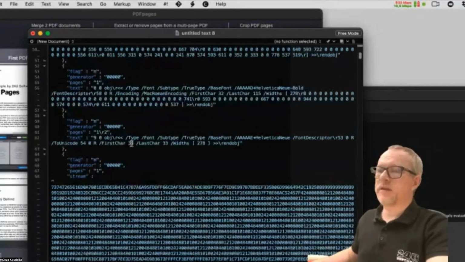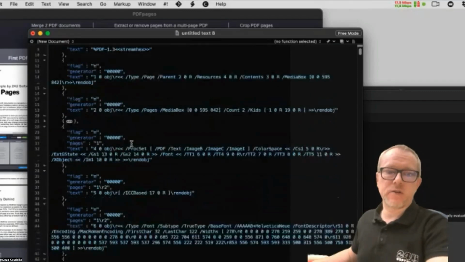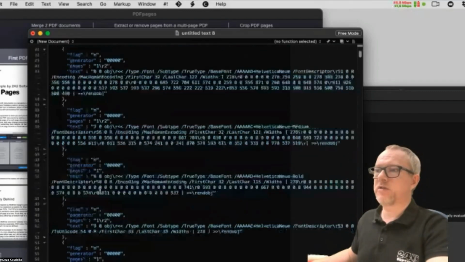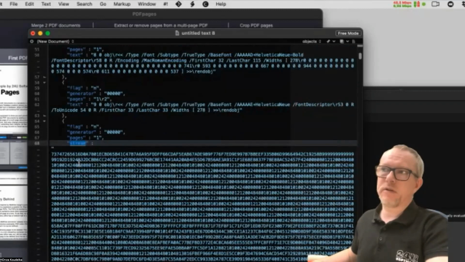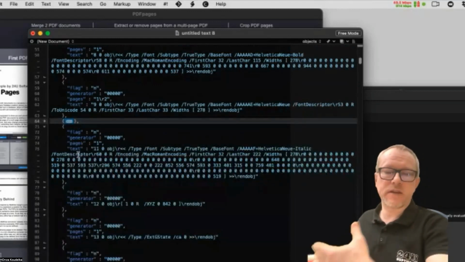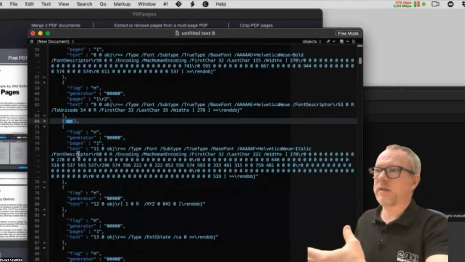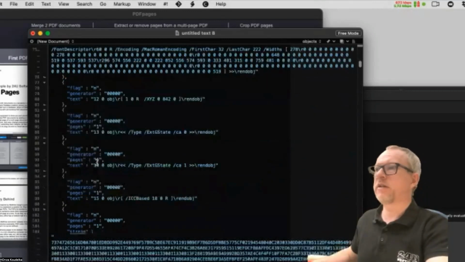Everything that I don't understand because it's either compressed or encrypted, I simply retain as a hexadecimal representation. So I just keep it in the data so that I can replicate it, but I don't care about it.